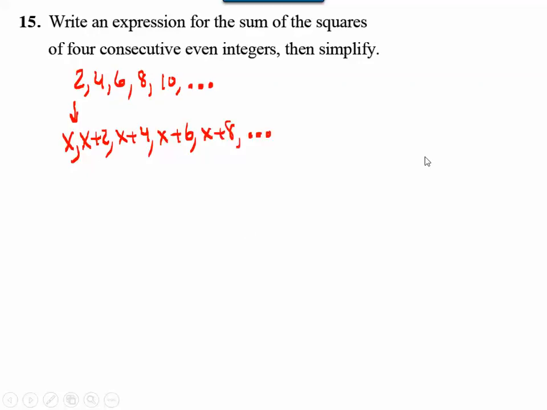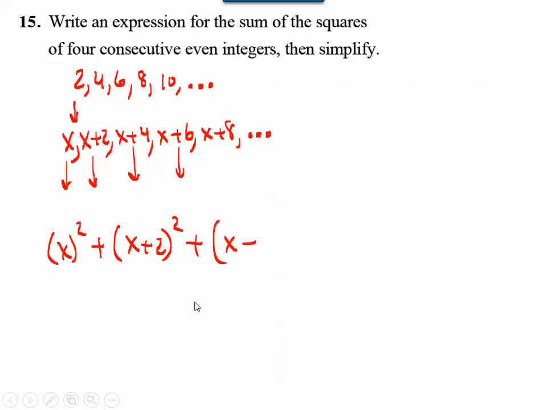What we need is the first 4, and we need to sum the squares of the first. Whew, that's kind of weird. Let's see what that looks like. So I'm going to be adding the squares of the first 4 consecutive integers. I take these 4 right here, take the first one and square it, add it to the next one and square it, the third consecutive integer and square it, and the fourth consecutive integer, and I'm going to square that one.